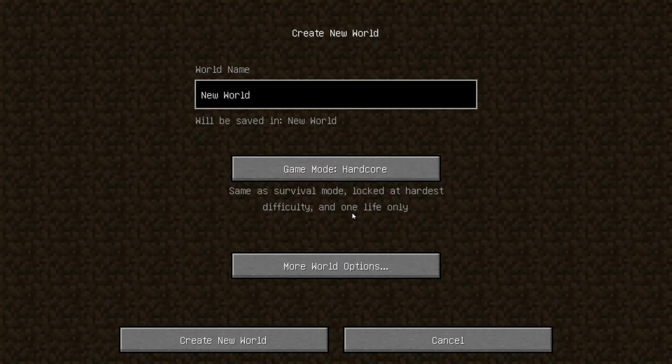If you are very advanced, then you can try hardcore mode, but if you're a beginner, I would definitely not try hardcore mode. It is definitely difficult. The last one we have is creative mode, my personal favorite. Basically this is unlimited resources.